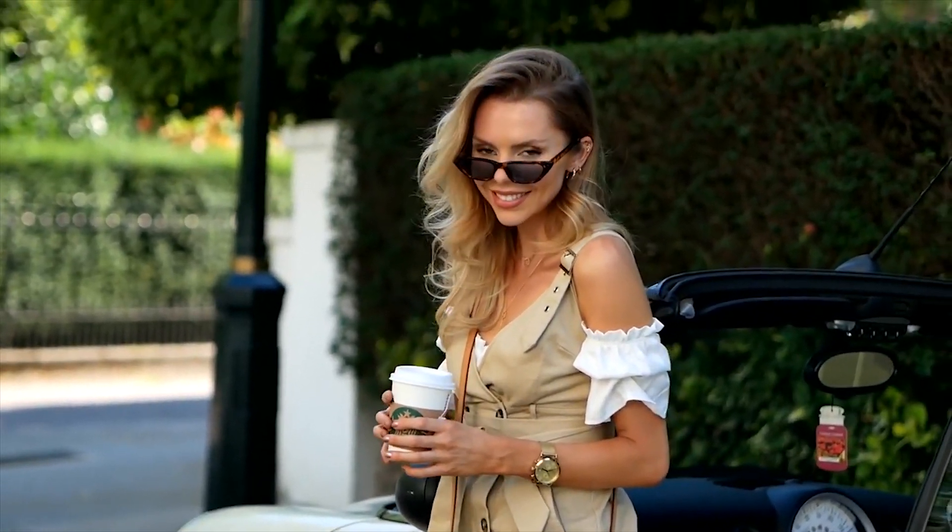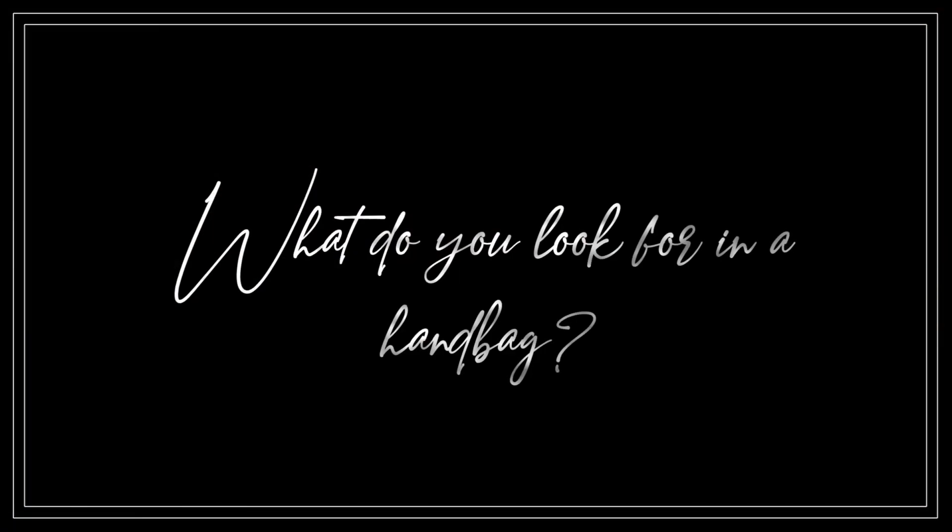My first designer purchase was a Burberry purse, and my second was actually a Louis Vuitton little bag that I bought from Designer Exchange. I think it retailed at £700 from Louis Vuitton and I bought it for approximately £150 from their Knightsbridge store. I think with designer items, why I'm opting more for designer stuff these days is that they're timeless — you could wear them for a lifetime. When you walk into Designer Exchange, you can still wear these things year after year; they don't date. That's why I love pre-loved, and the very obvious reason is it's so much cheaper and a great way to get into the high-end market. Since I just wasn't wearing the Louis Vuitton as much as I thought I would, it's quite simple to walk into the shop and sell it again and repurchase something else.